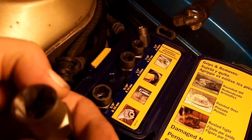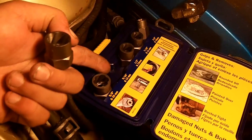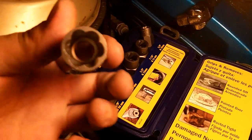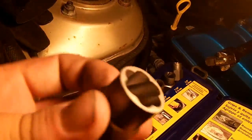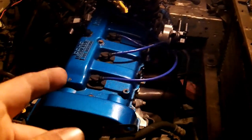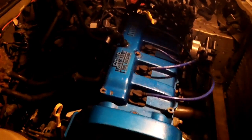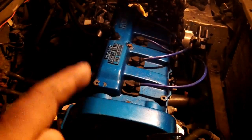If you strip your bolt and you go to pick up a 15 millimeter socket or a 15 millimeter bolt out, it's not going to work because you've already stripped it. You need to go one size smaller, so go with the 14 millimeter. And man, that just got it right out. I just want to say, while it's fresh in my mind, that without that Irwin bolt out set, I would have been screwed. There would have been absolutely no way to get that nut off once I stripped it. So if you ever get a stripped bolt head or a nut, get a bolt out kit.